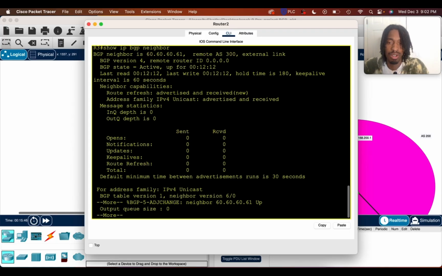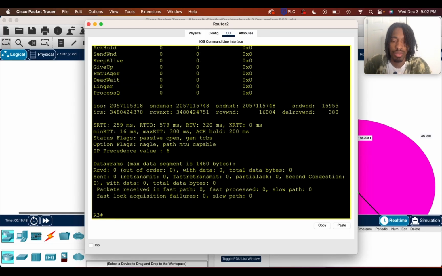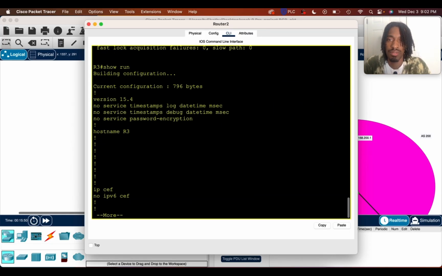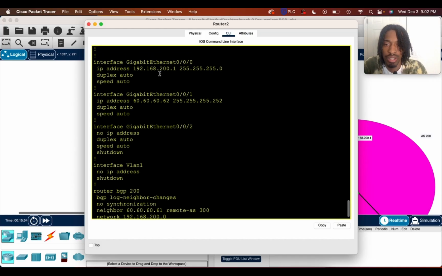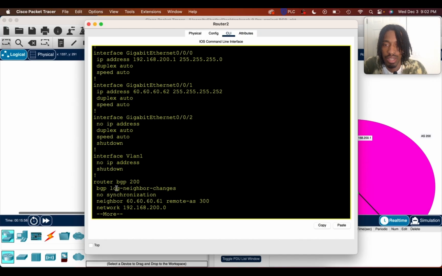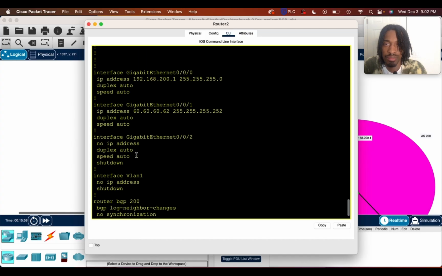Let's go into this router and just do a show run command and see if we can ping. You see the BGP is set up here with its neighbor. And we'll go ahead and try and ping that IP, 192.168.200.1.